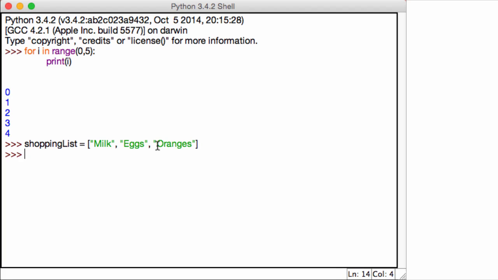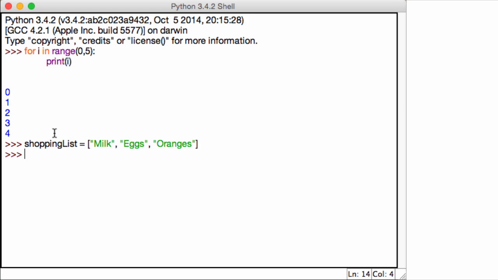Now what I can do with for loops is iterate through the shopping list. Well, how is this going to work? Let's take a look back up here at what the code was doing. When we said for i in something, all we did is iterate through that something, and we assigned each of the values to i. So every time a value was assigned to i, the code was run.